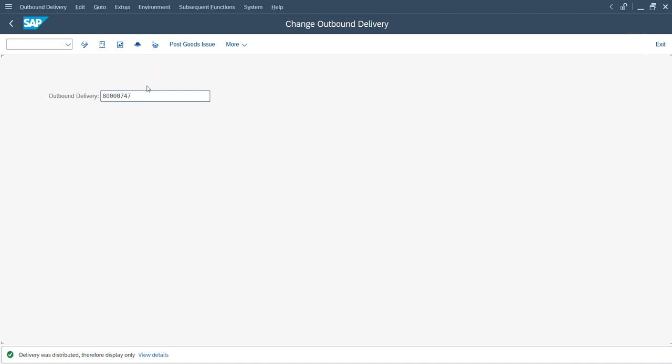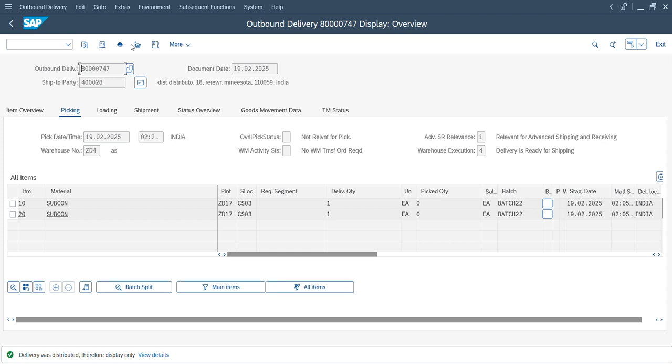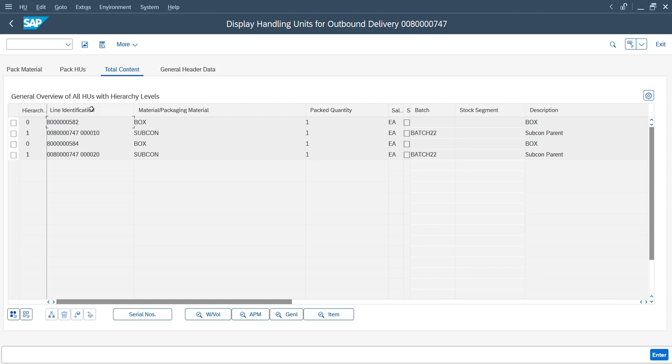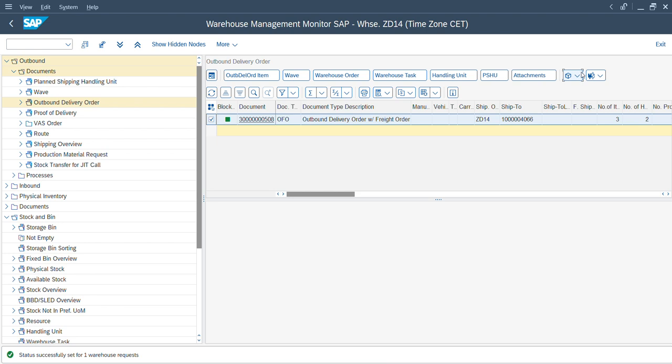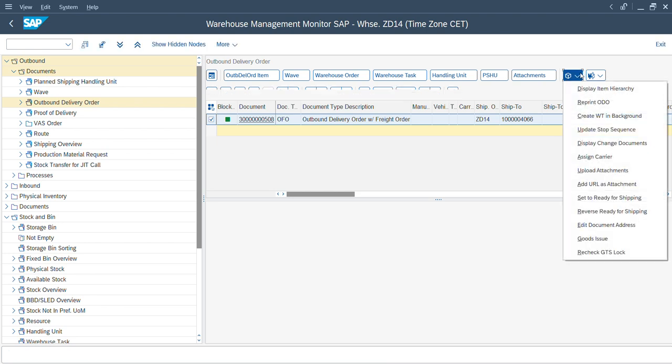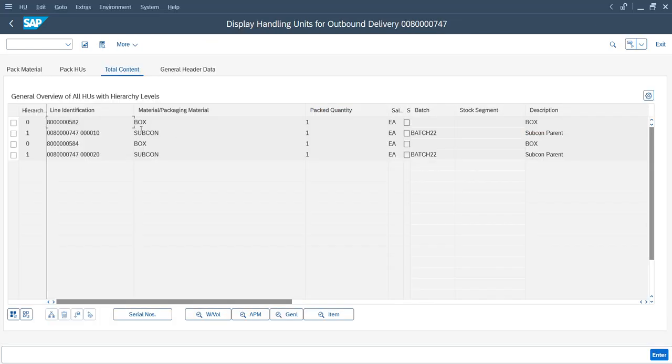This is the LE document number, which is not the same as the EWM outbound delivery order number, which I've done intentionally. There is a checkbox in the document type. If we activate it, then both numbers could be the same. You can see that the HUs are coming here. Now if we reset the status, then the information is automatically reversed or removed.